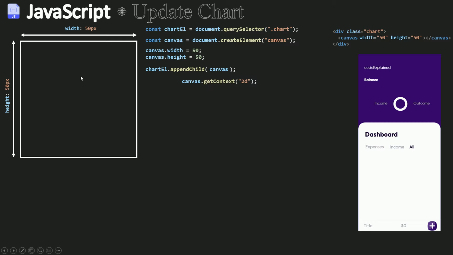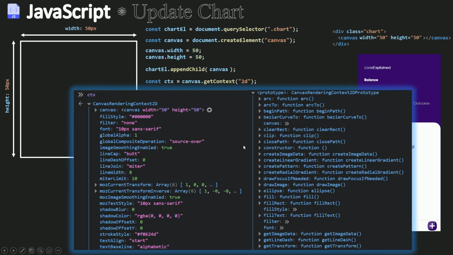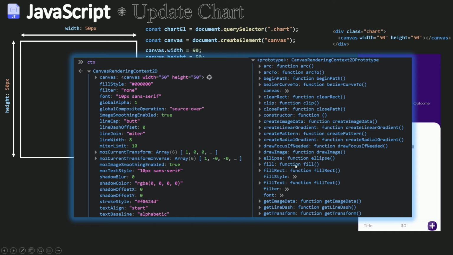Now to draw on the canvas, to draw shapes like rectangles, circles, anything, polygons, you need to get the context of the canvas. So the context here is an object, right? This will return an object that has many properties and methods.